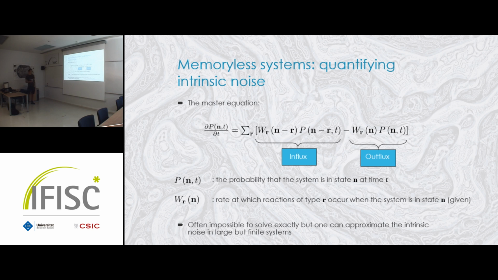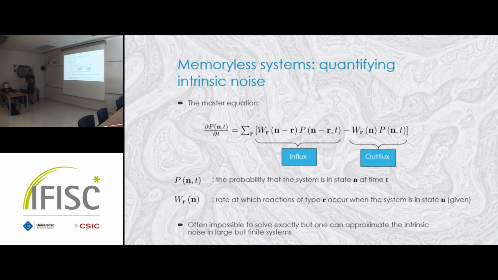And in order to evaluate this equation, you have to be given what comes from the model or your system, which is the reaction rates. So this is the probability per unit time that, given that the system is in a state n, the system will change its composition by a vector r. So this is fairly straightforward, but one should note that these reaction rates only depend upon the current state of the system. This is where this Markov assumption comes into the model. Okay, so the master equation can only be written down in the case where you can make this Markov assumption, essentially.